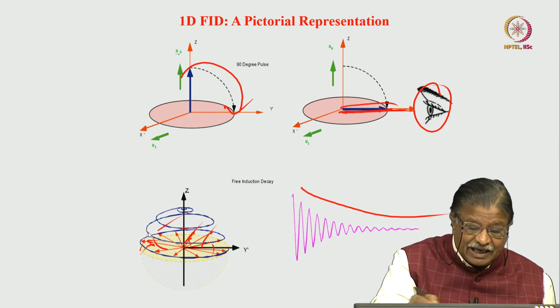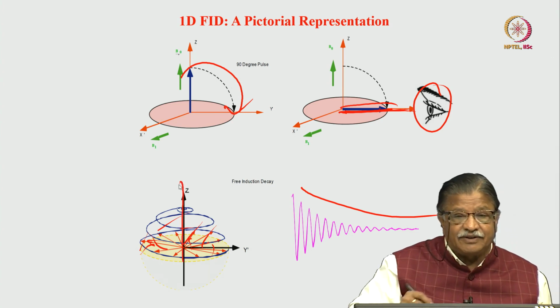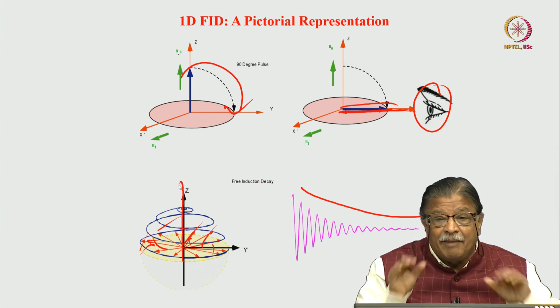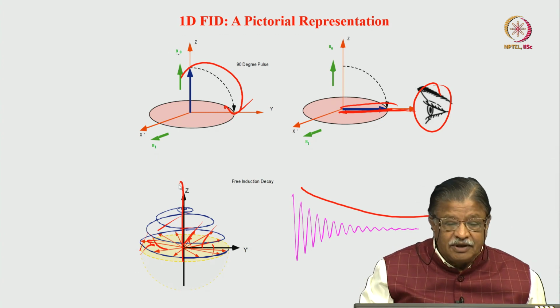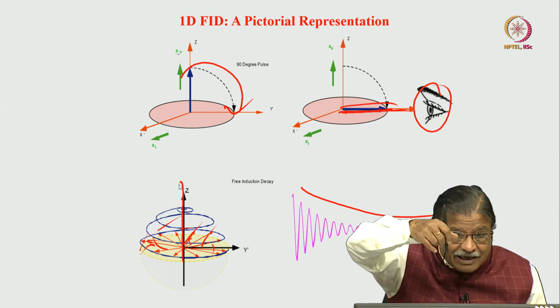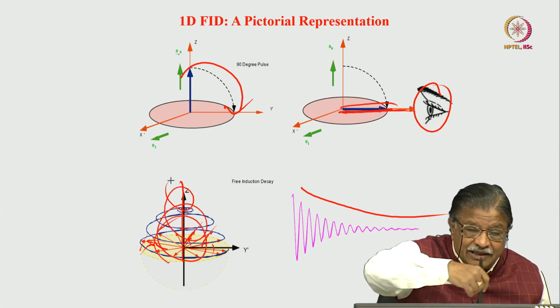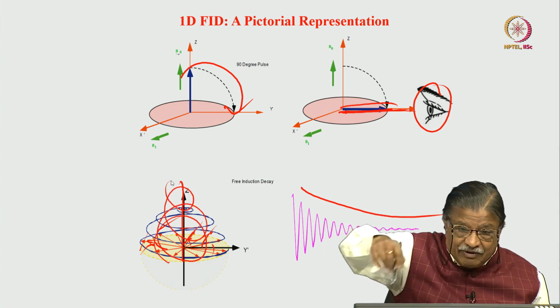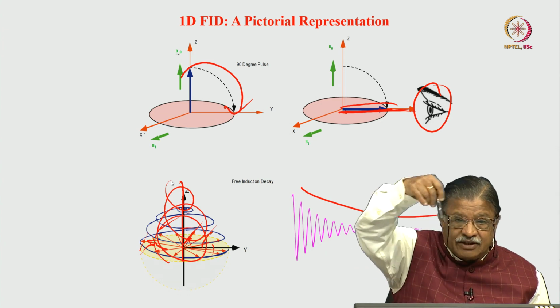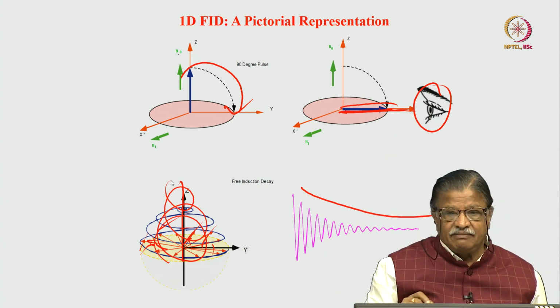Simultaneously there is a decay, and they will start growing along this axis. Both are simultaneously happening, decay and growth. And you see, if you look from the top of the magnet, it appears as if there is a spiral going on like this. It is decaying in the xy plane, while simultaneously growing along the z axis.